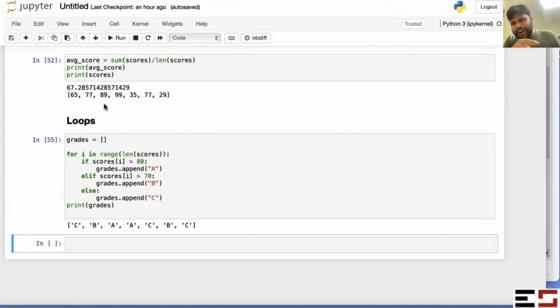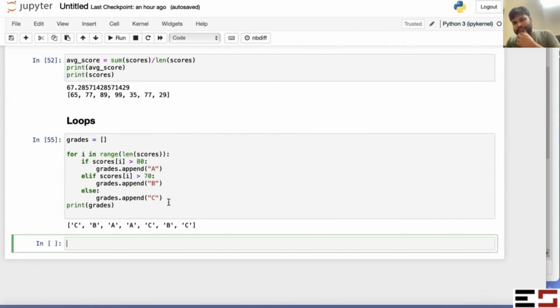Of course, we are right now working with smaller lists, but once you write it, you can create a list of thousands, 10,000s, lakhs, and Python will do this task for you in seconds, even less than seconds. But just to see, I'm working on smaller lists for the time being.